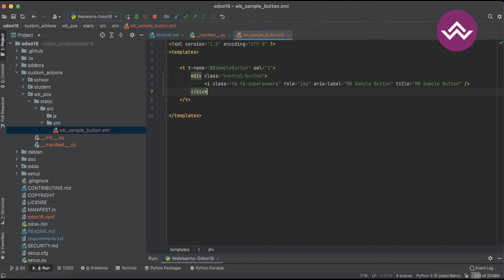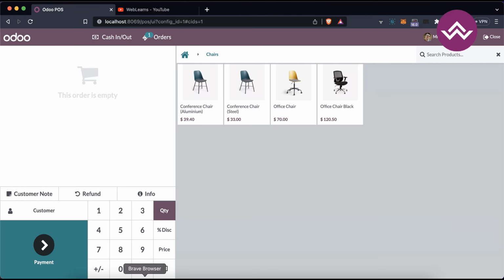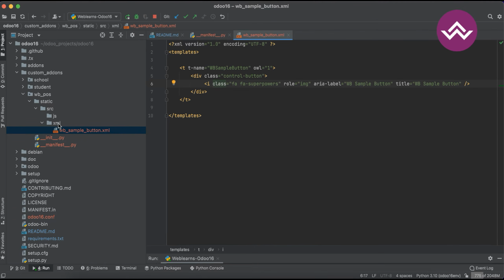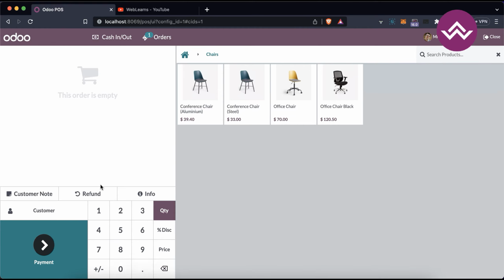Div tag, sorry, my bad. And this is the class we created here. Let's say this i tag is only for the icon, so this icon only. For the label I will explain later. Now this button is created. Just assume this button is already available on the POS side. The only thing is we have to register it here.